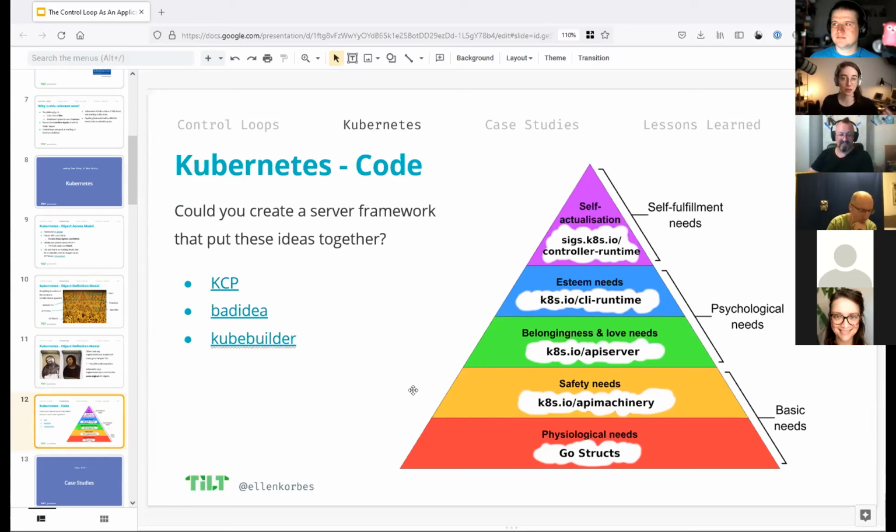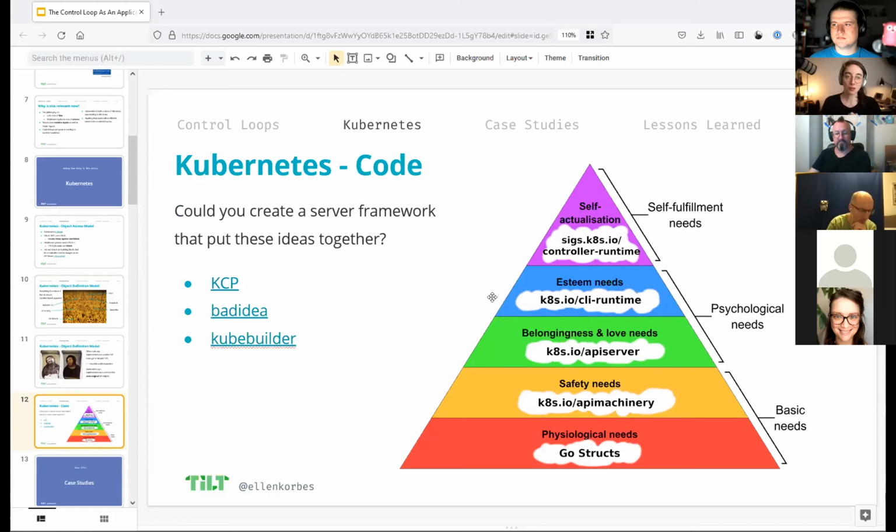So you can create a resource, change a resource, update, list, watch, etc. API server, I think, does the actual control loop of things. So when something changes, it tells the thing that was watching that the thing changed, and then it receives other requests, etc. CLI runtime is the command. So when you have kubectl create pod, you have kubectl create deployment.